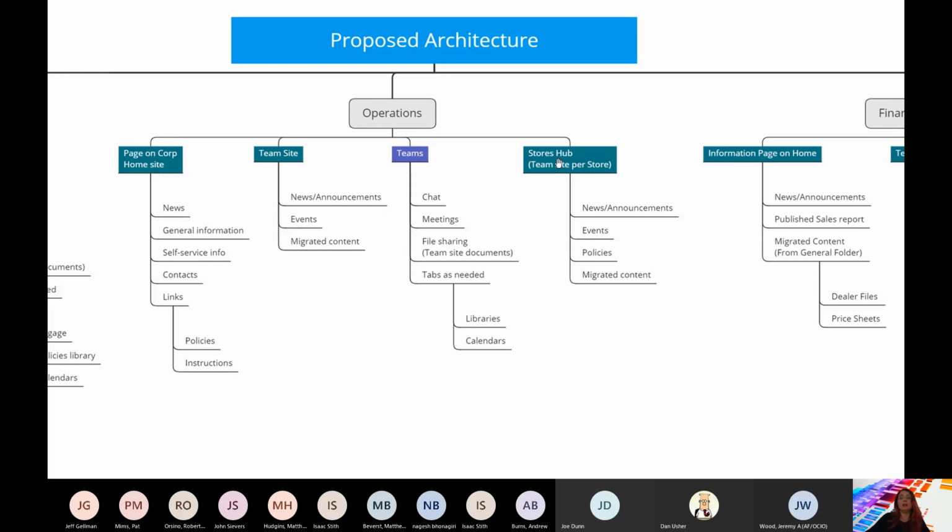Now, in this particular example, they have some retail stores. So we're going to be working to create for them a retail hub and then a site per store. And they're even thinking about rolling out Teams, not just team sites, so the store employees that have access to it can have those conversations. They're really seeing the benefit of collaboration in Teams for retail operations, which is pretty exciting. You start to scratch the surface of shifts. It's going to be great.